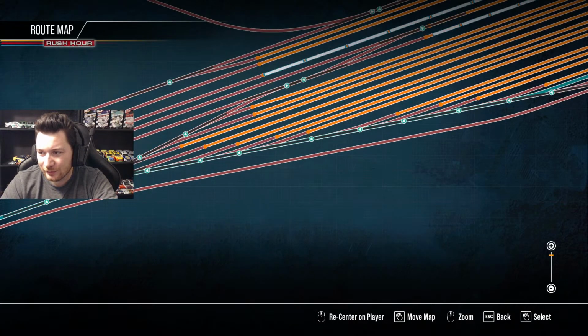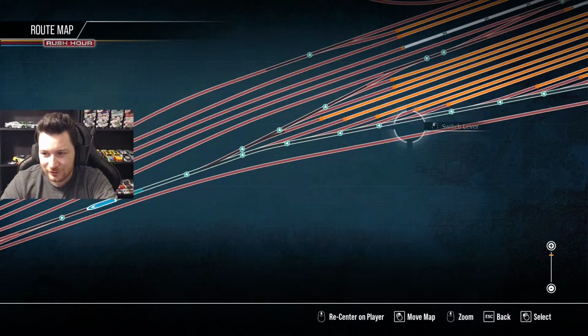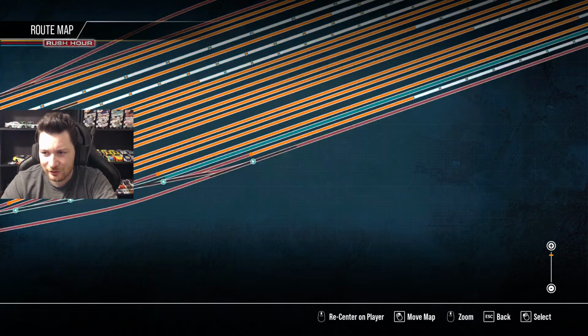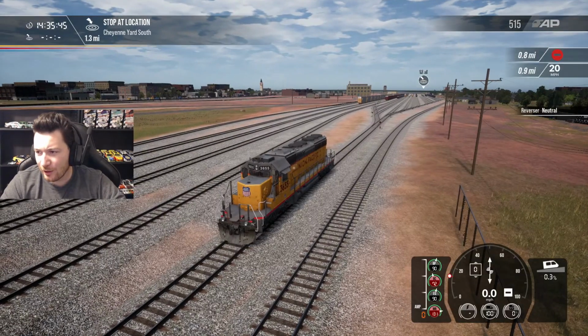Where are we going? We're going this way. Okay, so we need that one switched back. That one's good. Good. Good. And that one's good. Okay, so we're going into that cut of cars. Alright, here we go.